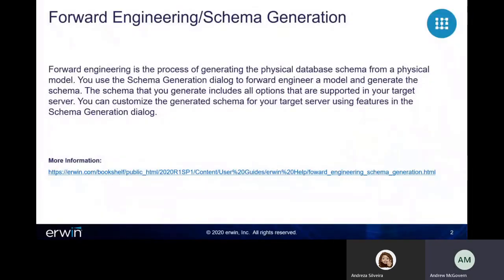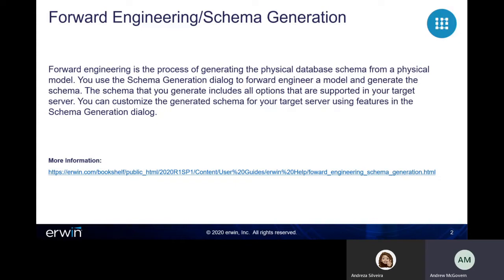Now, if you've seen some of our other previous podcasts, which I really hope you have, we're going to be covering the third part of the round trip that the data modeler provides. The round trip consists of reverse engineering your current DBMS structures, complete compare, where we can compare our physical models to a database or to other models. And then the last part is forward engineering and ultimately schema generation.